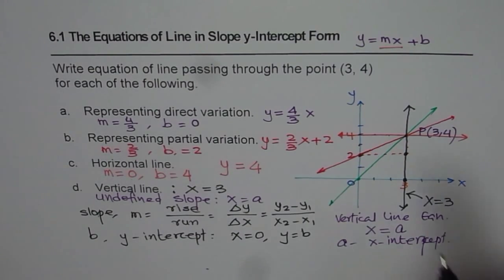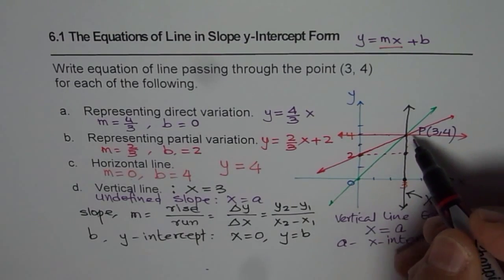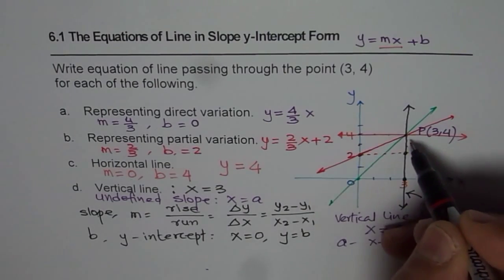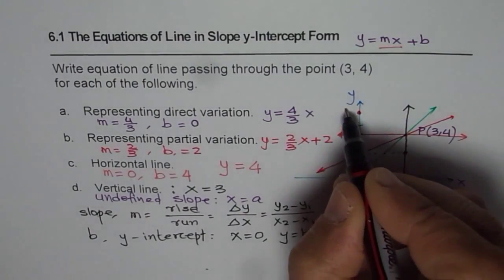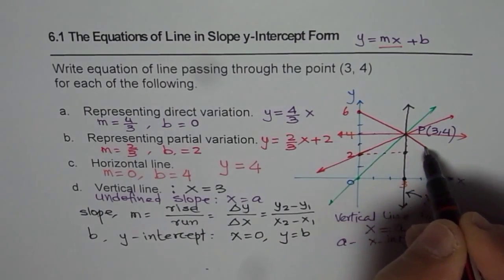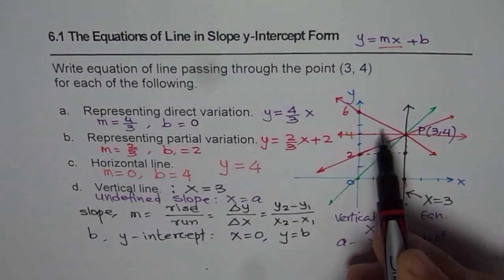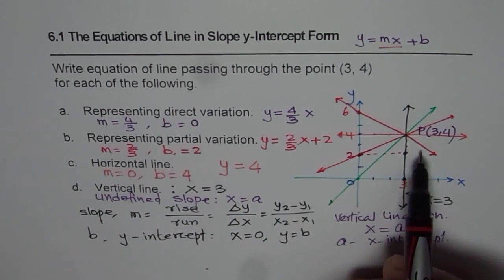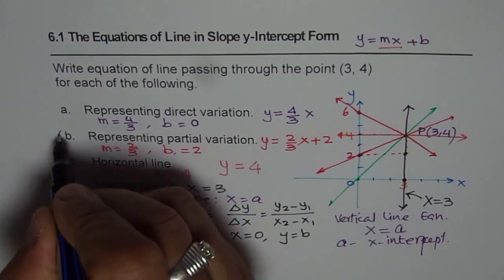Now, one more equation which is for you to do. That is, if I have a line which goes through this point but which is dropping downwards, then let me take a point here. Let's say this point is 6, okay? Then if I join this point with the line like this, that is the line. So what is the equation of this line? Now since this line is dropping down, the slope is negative, right? So this is also a partial variation, kind of part B.